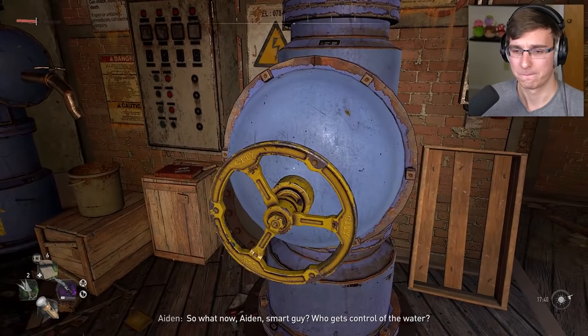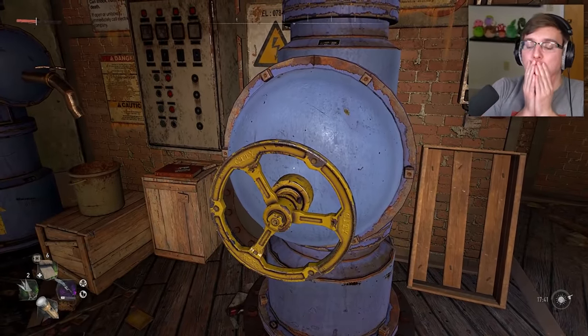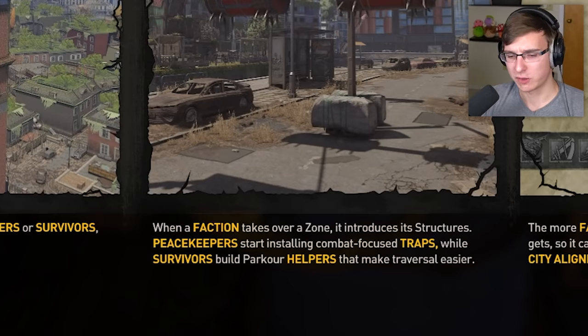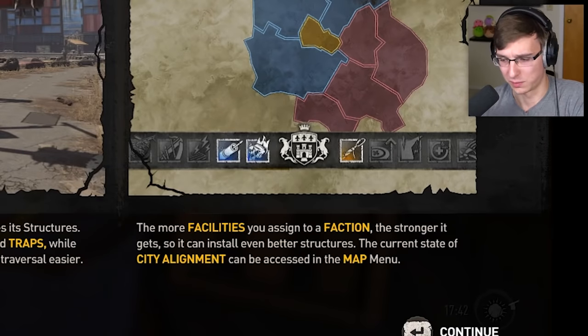So what now, Aiden? Smart guy. So this is the thing. When you assign a facility to peacekeepers or survivors, they start controlling the zone around it. When a faction takes over a zone, it introduces structures. Peacekeepers start installing combat-focused traps, while survivors build parkour helpers that make traversal easier. The more facilities you assign to a faction, the stronger it gets, so it can install even better structures. The current state of city alignment can be accessed in the map menu.